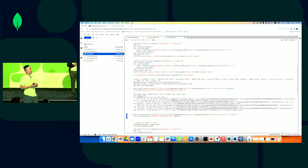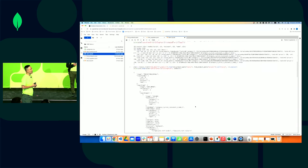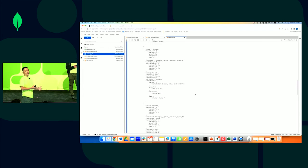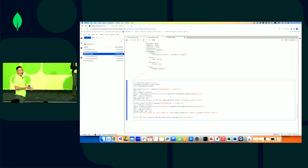So now I'm also showing you this SBE query plan, which is very similar to what Mihai showed you earlier, but the only difference here is that we're using S-merge, which stands for sort merge. And we're also showing you the same classic plan, and you can see here we're also using sort merge. So I'm not going to spend time telling you what a sort merge is. What I'm trying to tell you here is that even though we're using exactly the same mechanism to run the query, SBE will be able to process the query faster because we leverage the resources in a much more efficient way compared to the classic engine. So for the second experiment, we're going to run the aggregation pipeline.